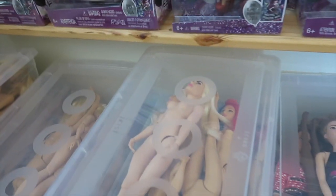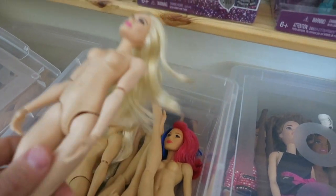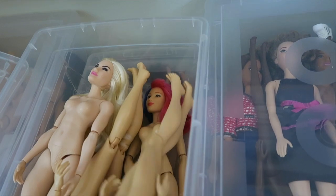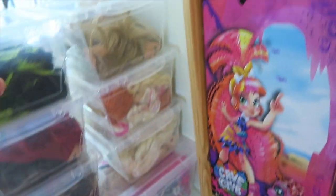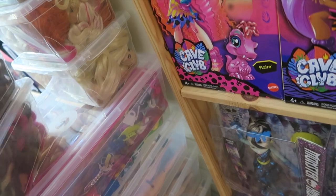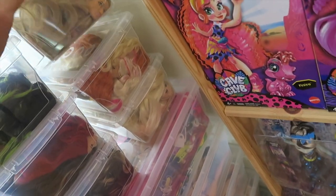What I have discovered is that I really do love the WWE bodies. Here are the open ones that I haven't re-bodied yet. So this is what the original ones are. I don't like their faces though — I was never a big fan of the faces. Maybe it's the makeup, maybe it's their harsh features. But love the bodies, don't like the faces. Look how many heads I have from the WWE bodies. I think after this is all over, I'm going to have a lot of WWE bodies.